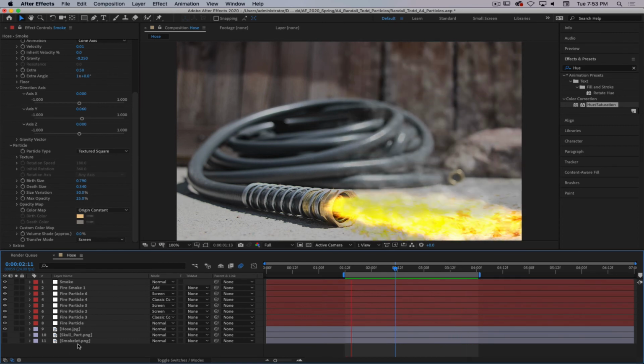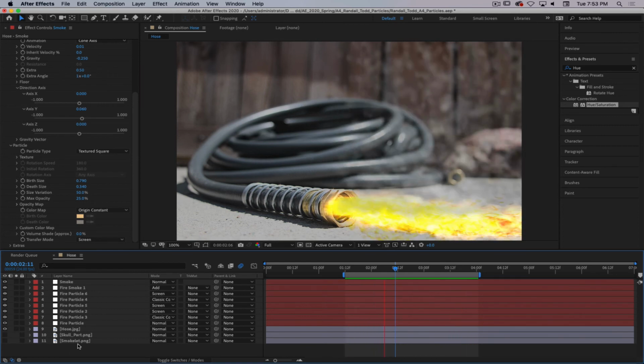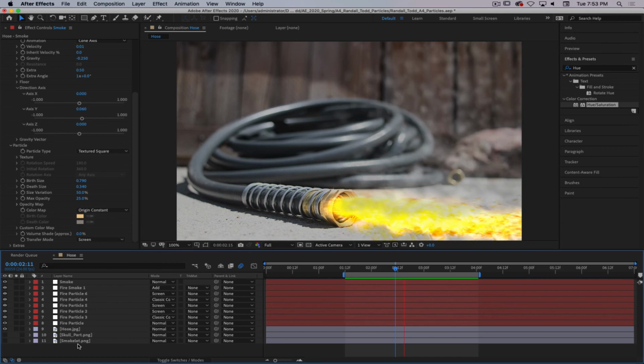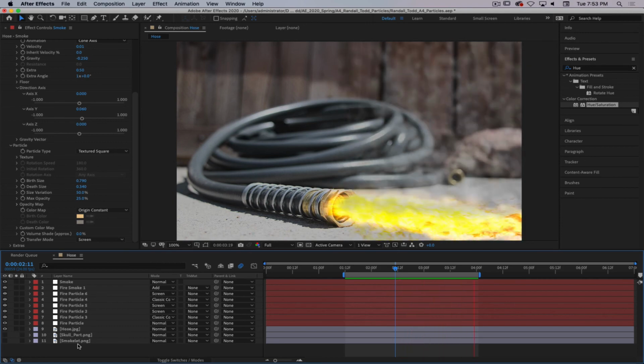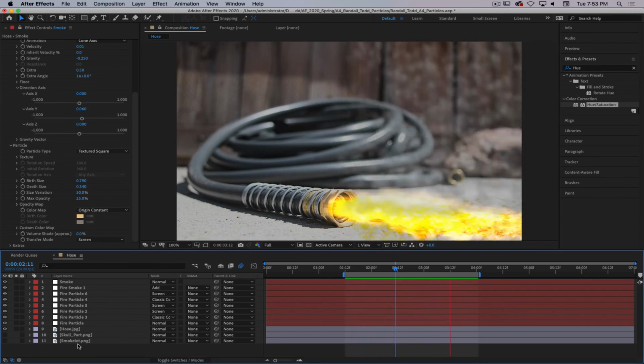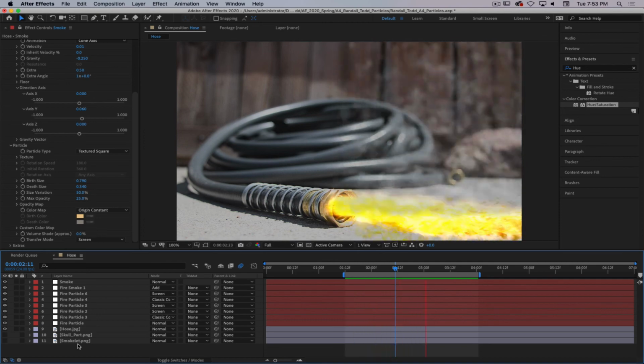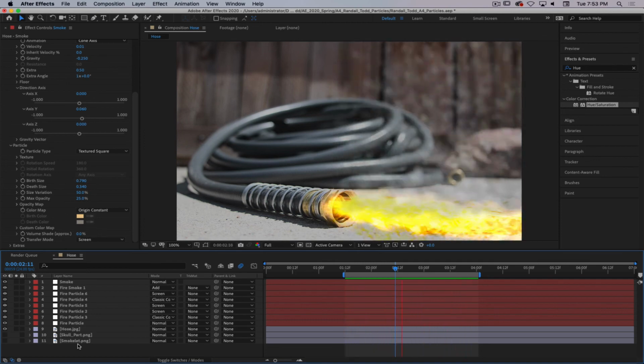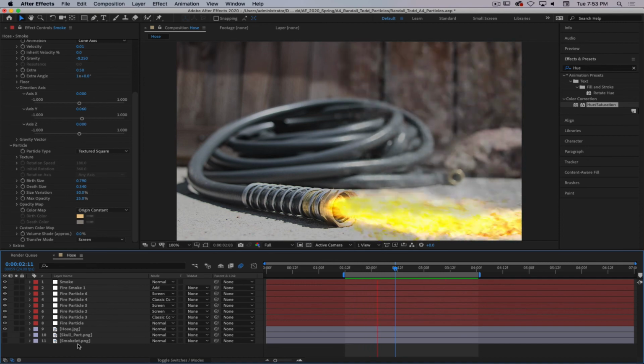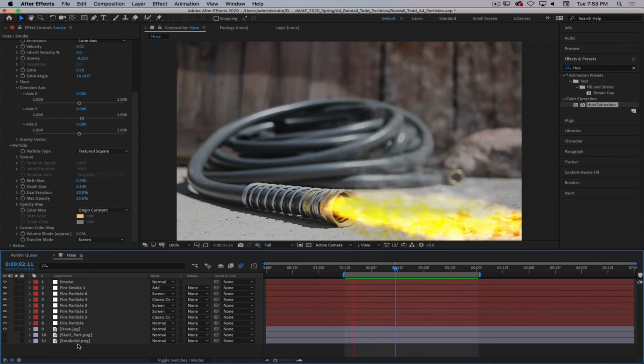So for your assignment, this would be plenty good, you guys. You made something look like smoke. You kind of made something look sort of-ish like fire. And this would work. If you came into class and said, I made a hose that spewed fire instead of water, I would totally pass you for this. This would totally work.